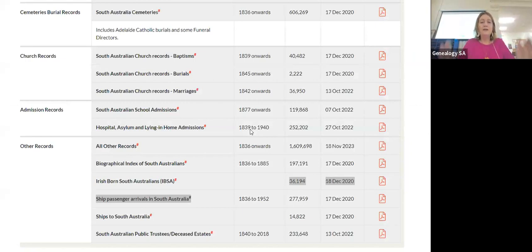All right, now, this is a bit more actual facts about the databases. When you go to this database page, this is further down the page. It's births, deaths, marriages at the top, newspapers, and then we go down through church records, cemetery records, and so on. Now, over to the right is the Adobe Acrobat symbol, and that is actually a document about what's in the database, and I guess what's not in the database that you might think is, and it describes everything about it. So if you want to know what you're looking at, it's there. The dates, the number of records, and the last time it was updated are there. So that does help you get an idea of what's happening. You will notice over time that those numbers keep changing, getting bigger, because people keep adding more things to these files.